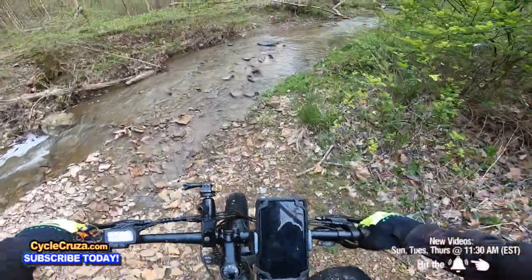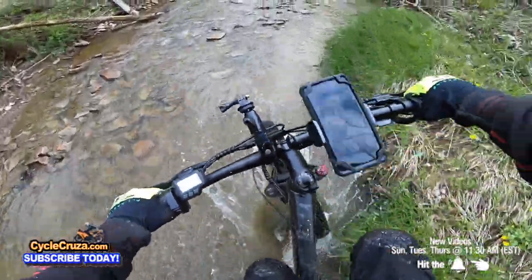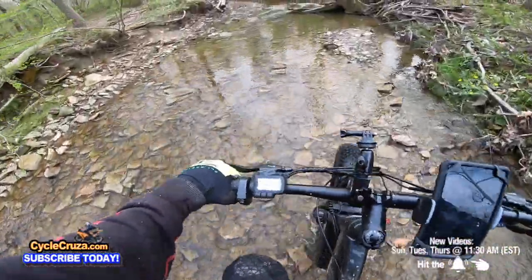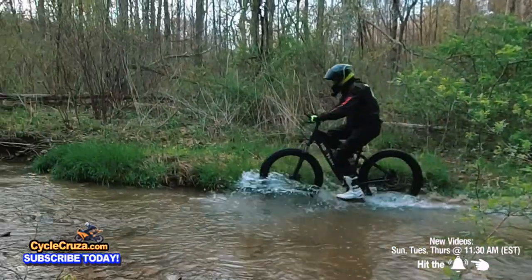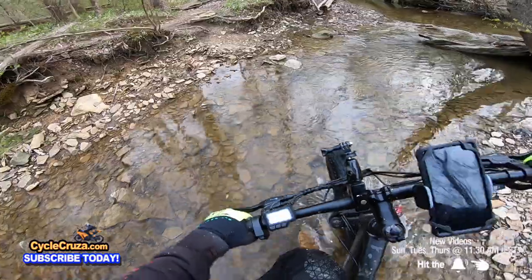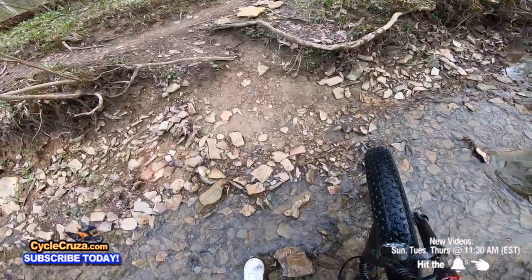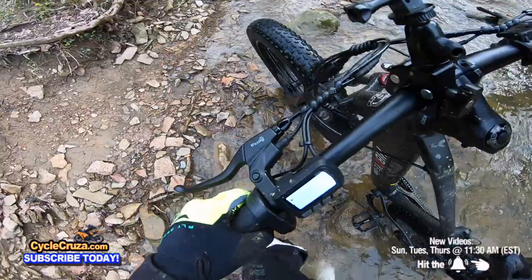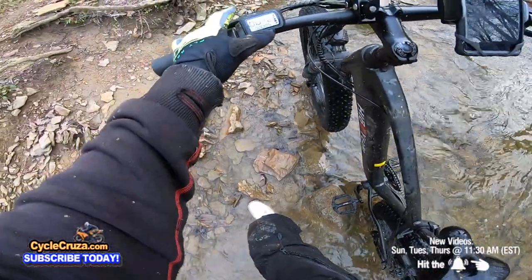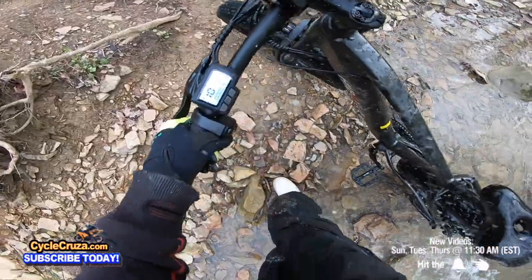These tires are legit. Oh my gosh. Look at that. Woo! Woo! Now we gotta try to get up and out of here. Let's see if I can get this out of here. All right. Playing in the creek. Okay. Power mode 5. Check it out.